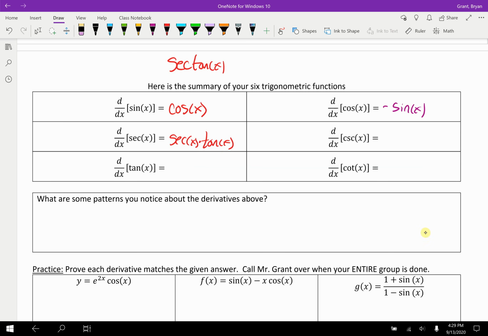And then the last one we learned was that the derivative of tangent is secant squared, again, of x. Well, it turns out, and I'm going to cover these patterns down below so maybe you can fill them in as I say them, that there are some really easy patterns to memorize for your trig functions. In fact, I only have these 3 in red memorized. Well, I have cosine memorized too. That one's an easy one, because to find the rest, it's an easy process. If you're taking the derivative of a function that starts with c, your answer is going to be negative. So I'm already halfway there.